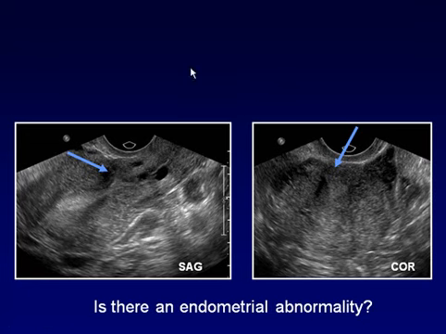Another patient with prior C-section, the question is there some sort of odd endometrial abnormality? The endometrium is seen nicely here and is smooth, and right here it looks a little thicker and perhaps a little irregular. Could this be a polyp? These are Nabothean cysts. In transverse, you have this odd sort of triangular shape of the endometrium at this location.